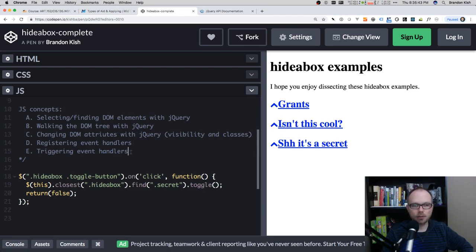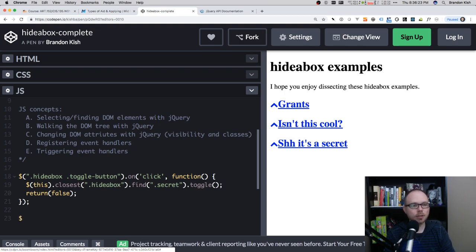And so I'm going to jump ahead here to the last bit, which was triggering event handlers. What we decided earlier was we wanted the content that was hidden to still be searchable by Google. But when Google is crawling web pages, it's not going through and clicking on everything to make stuff appear. And oftentimes, other bots on the web, like for Bing or other search engines, are crawling the web without JavaScript enabled. So we wanted to make sure that instead of using CSS to hide the content, the web page would show the content by default, but as soon as the web page loads, hide the secrets. And so we triggered the event handler ourselves.